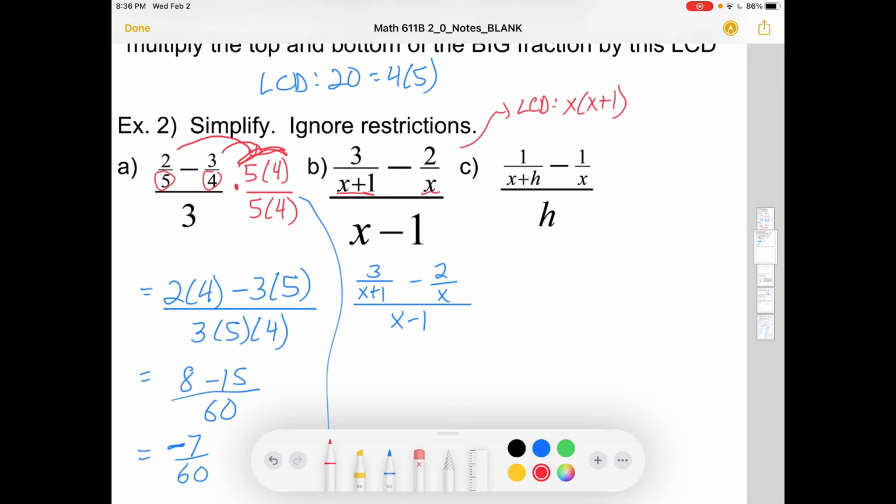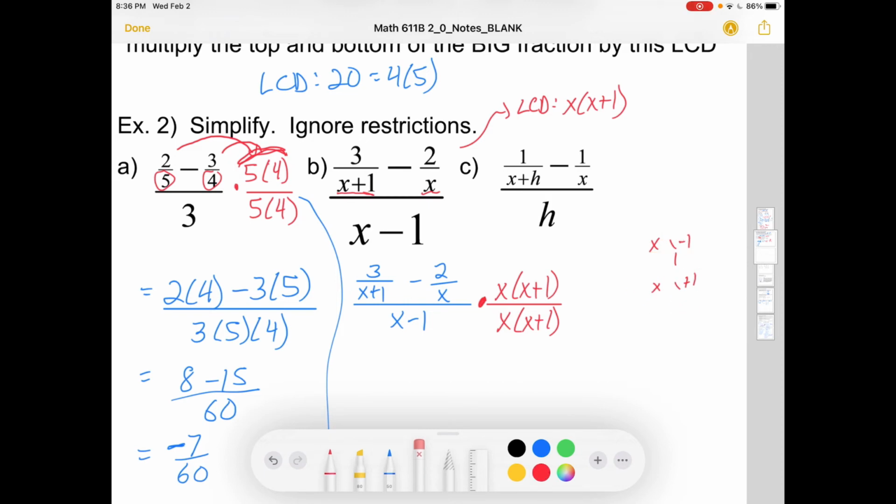So here's what I'm going to do. I'm going to times the top and the bottom of this big fraction by x plus 1. Okay. Now, why is that okay? Because I'm multiplying the top and bottom by the same thing. So that means that it's balanced. I'm secretly just multiplying by 1 here. Also, if it helps you to think of it, that really means that there are little nested fractions here. And I'm kind of multiplying by that, if that helps.